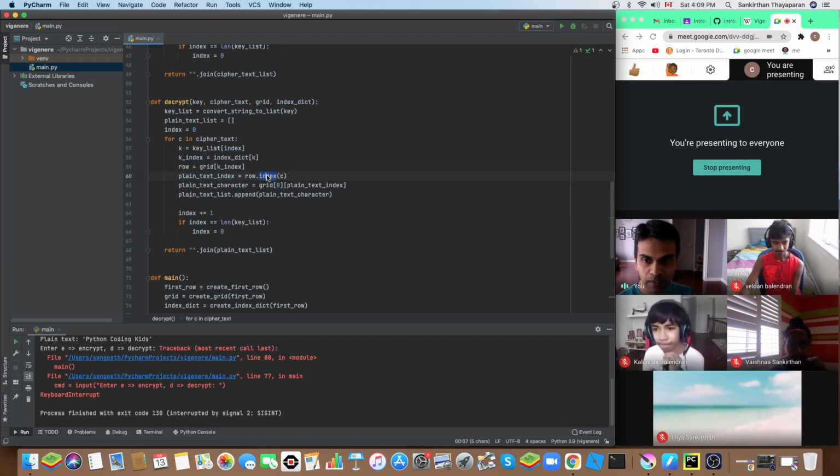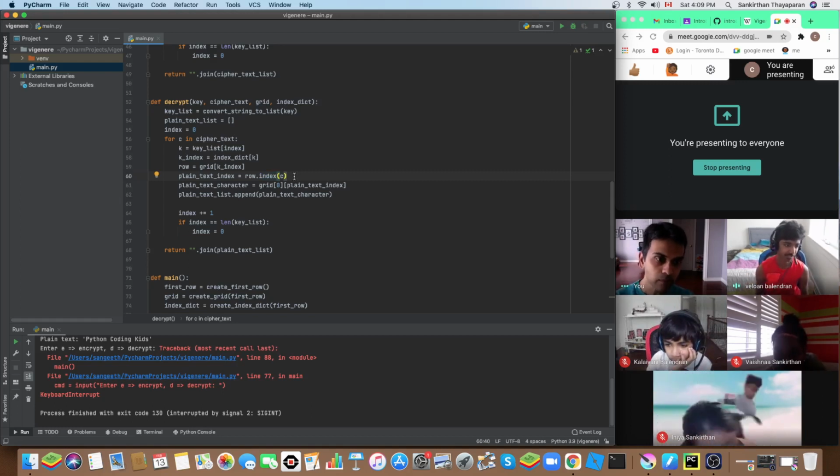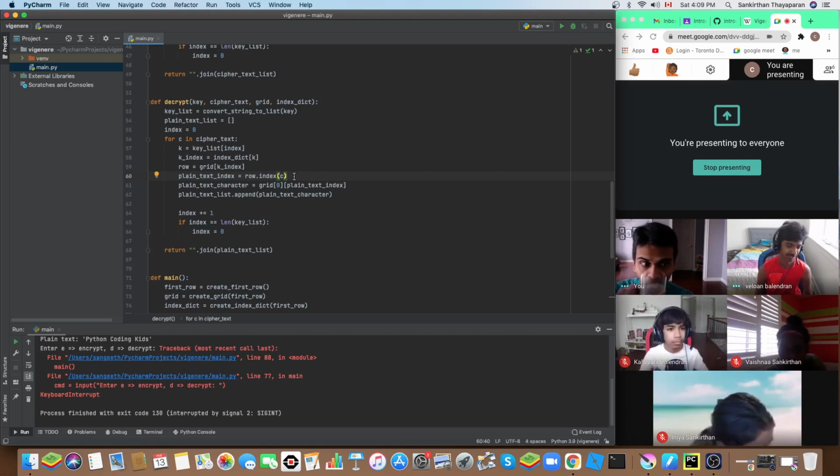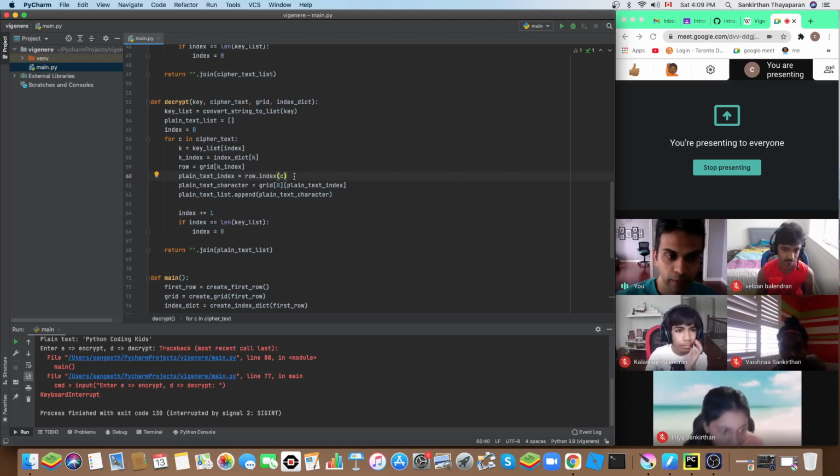Question for you guys: suppose Python didn't give us an index function. How can we write our own index function? So remember, row is a list of characters, and this is a character. I want to find out which index that character belongs in that row. How would I write this function? Use a for loop and access the list and look until it's equal. The position is equal to C, and just keep on adding 1 to the position. As soon as you find the match, you just return the index that you are incrementing, right? Then you have the index. So that's one way of finding it.